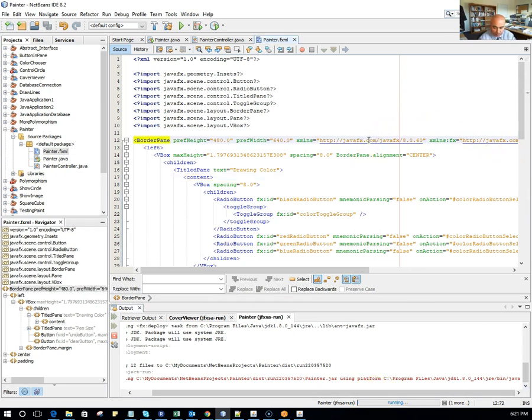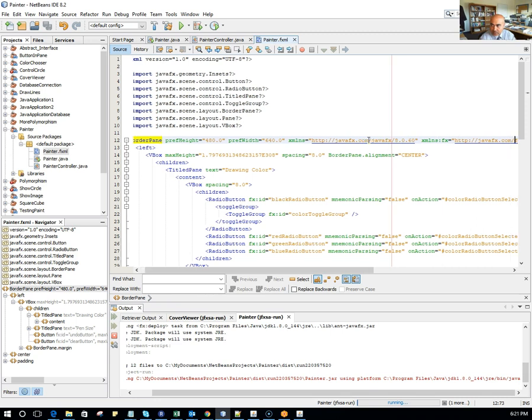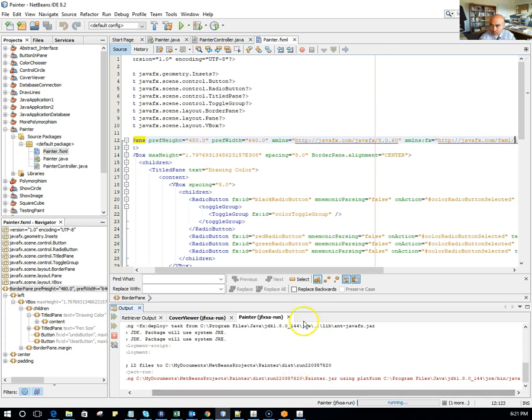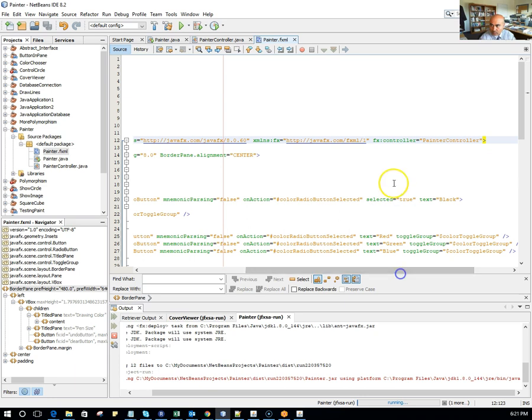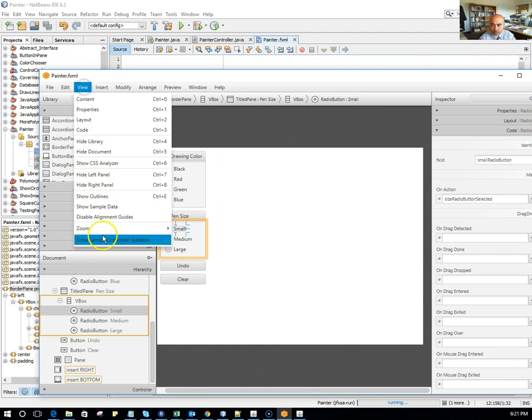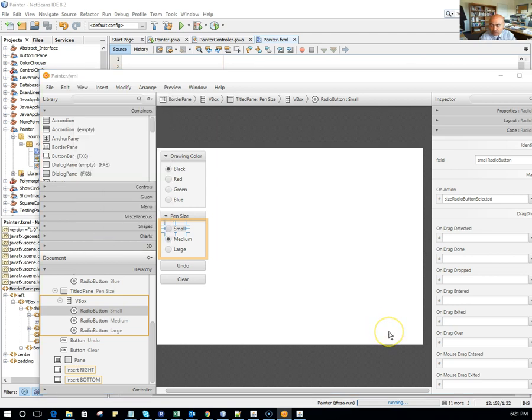So if you come over here and see the FX controller, this is the FX controller, and this is the controller that you can also see if you go to view and sample controller skeleton.